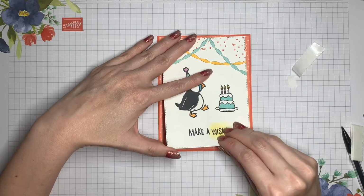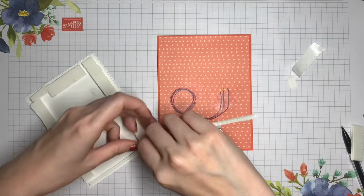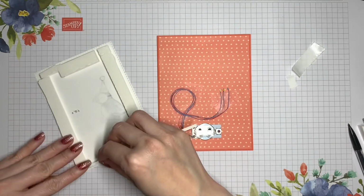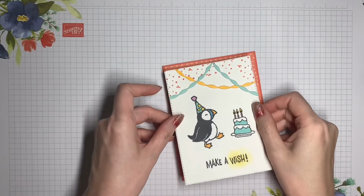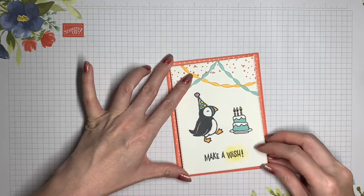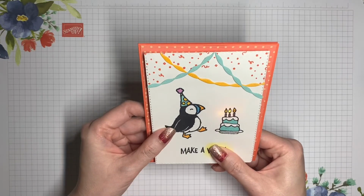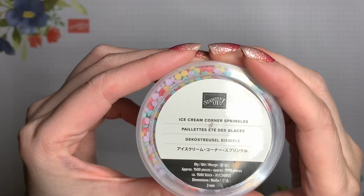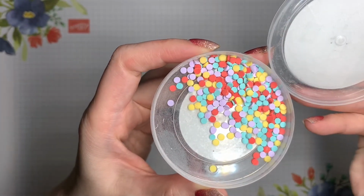I'm just checking to see how much clearance I'll need at the bottom. I'll switch over to foam adhesive strips since there's not as much room, but you can just trim down your dimensionals or foam adhesive sheets. As always, let's test our mechanism. I'm going to be gluing down some of these ice cream corner sprinkles to decorate my card. And after I finish with all the sprinkles, I'll go ahead and put that other panel on the inside of the card.